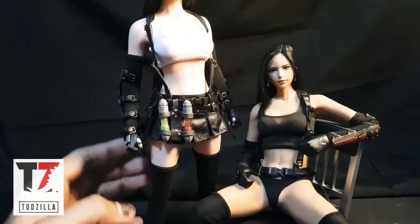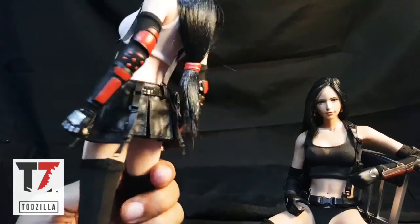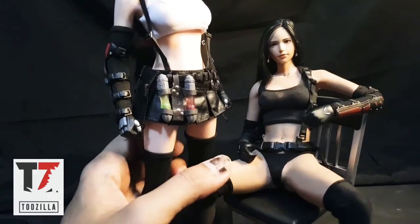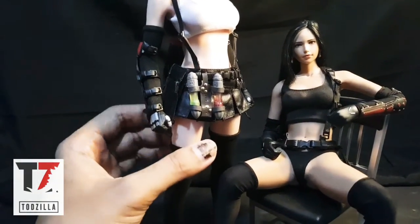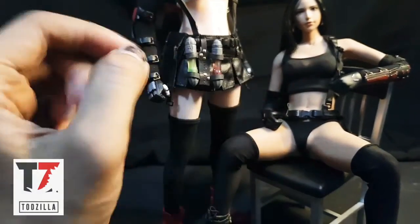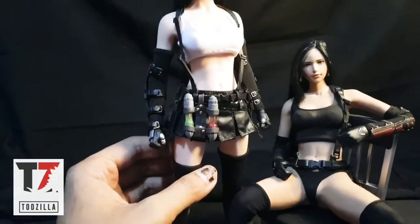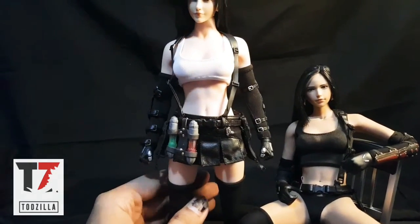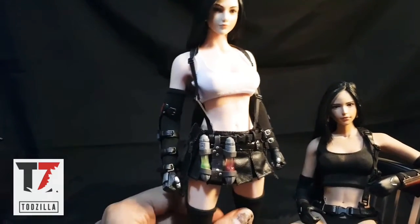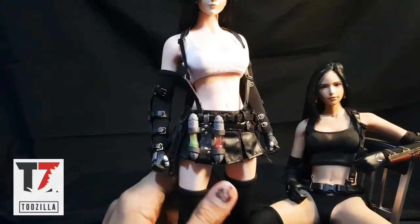This one has similar wrist, how do you call this, elbow guards, you know. And in this case, she isn't wearing any skirt like this one. And oh yeah, this one I'm using from her skirt. I took off the parts, so I just put them on her. As you can see, I think she looks really nice. Everything's attached on this figure, all my favorites.